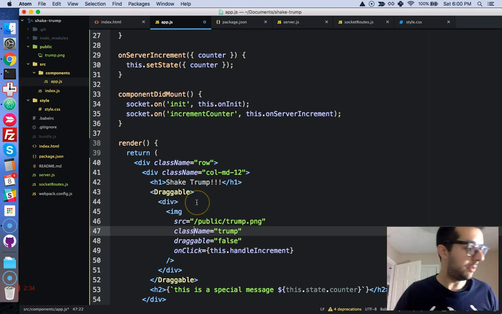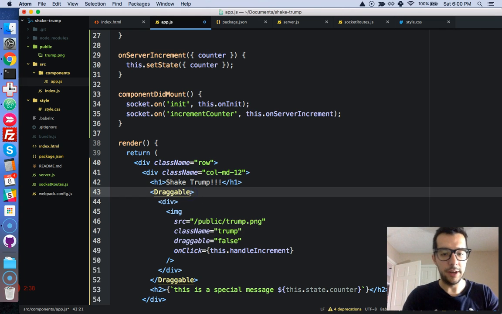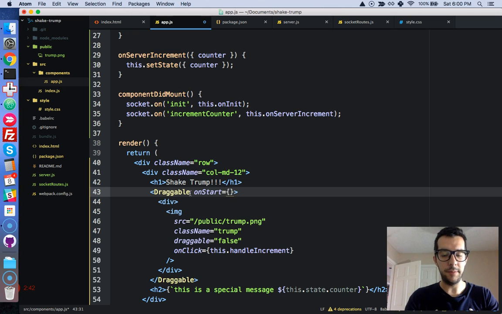We got Draggable, and we're going to give it a couple of props here. We're going to give it an onStart prop with a function that we're going to write later. We'll call it this.onStart, and we need to give it an onStop prop as well, this.onStop.